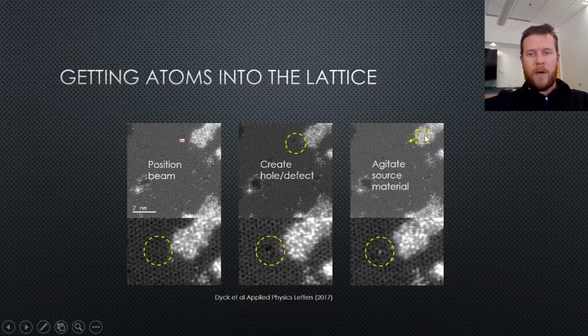And the beam acts to sputter away carbon and some of the silicon atoms that are in the source material. And the silicon, we believe, comes from the glassware used in handling of the material. So we didn't put the silicon there intentionally, but we quite often find it to be there. Anyway, the sputtering of this material causes it to scatter off in all directions, and some of them attach themselves to that little hole in the graphene, and you can see here we've got a single silicon atom stuck in the graphene lattice.